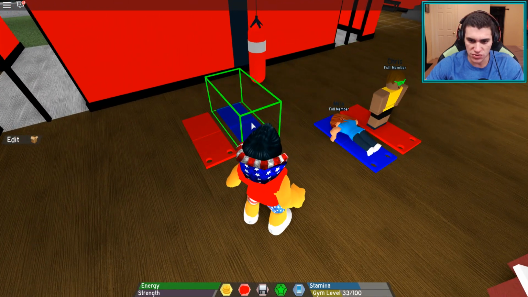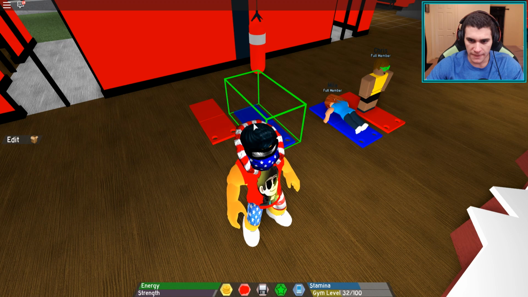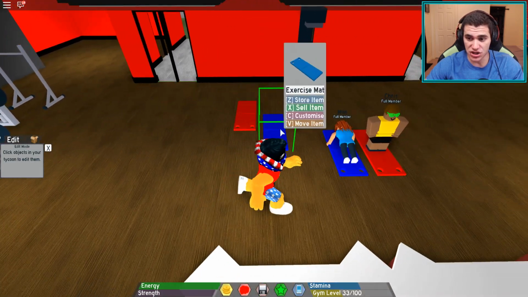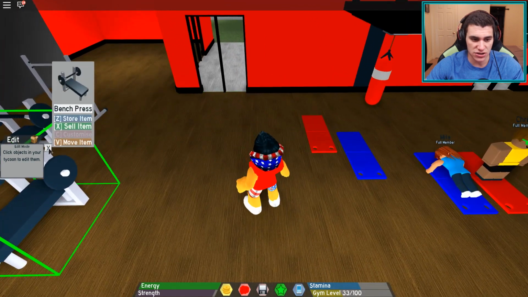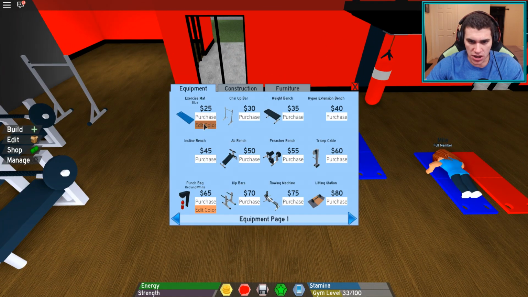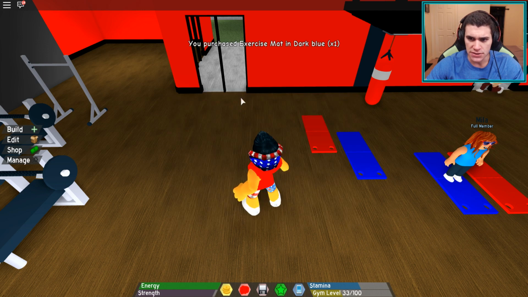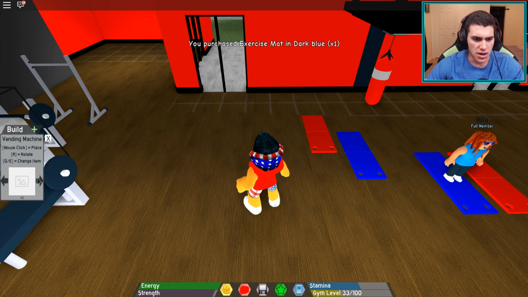So I'm thinking what we do is we just basically do... I don't know if it'd look kind of weird, but basically put some mats kind of in a circle around this little boxing thing, and I think it could look pretty cool. So let's go ahead and let's go shop. Let's go ahead and edit color. I think what I did was just do dark blue. We could always change it. Purchase that bad boy. Build.